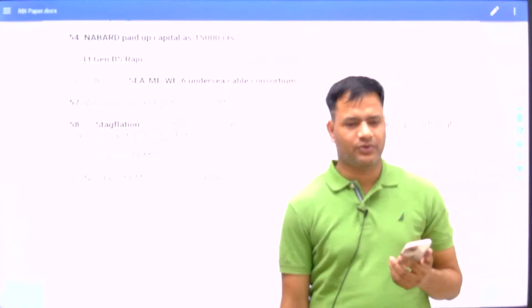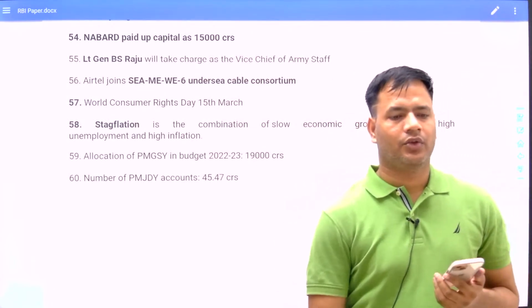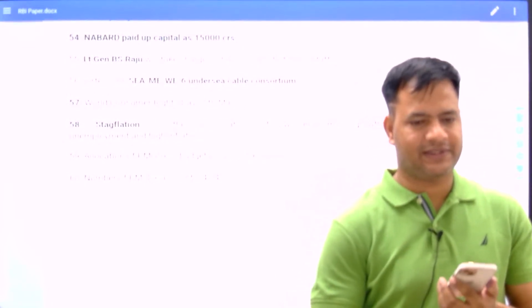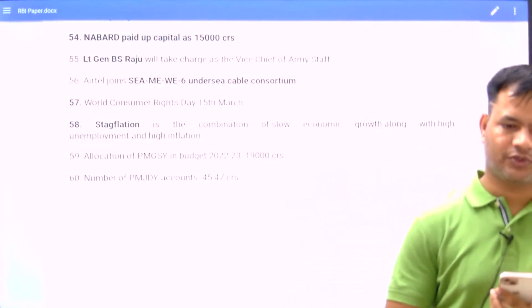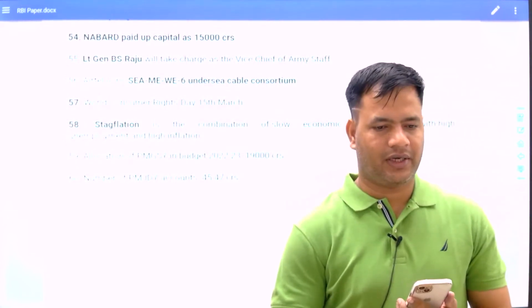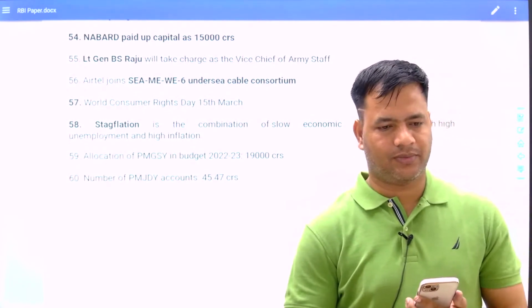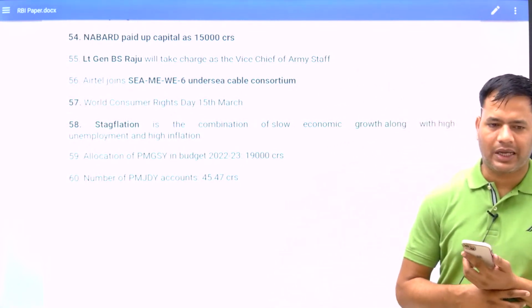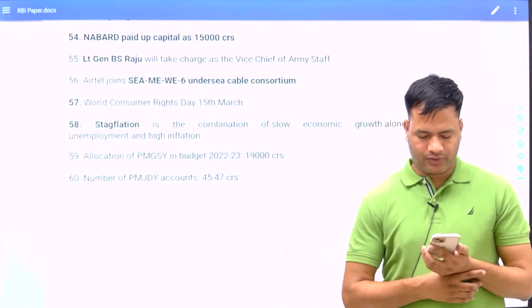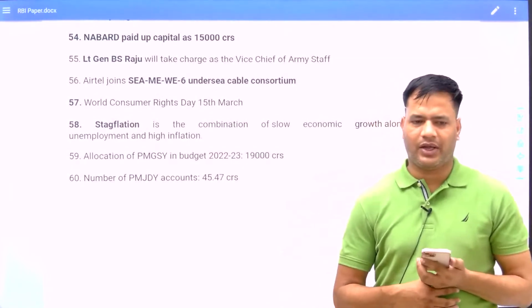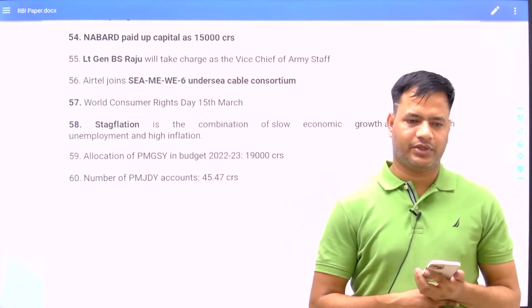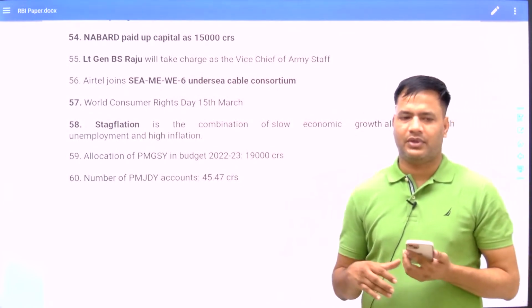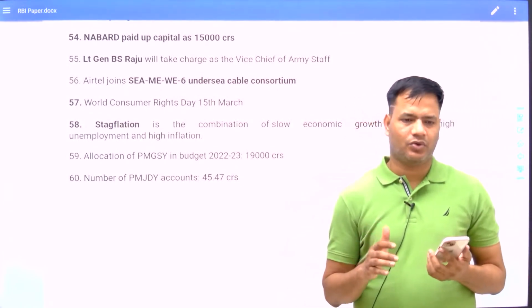There is no shortcut, because they ask concept based questions. We cannot say they were very difficult. At least 10 to 15 questions you can easily attempt. Questions were lengthy and difficult because they were taking too much time. You cannot easily solve all the questions in very less time. So if you are able to attempt 10 to 15, then it is a good score in RBI, because questions are very lengthy.